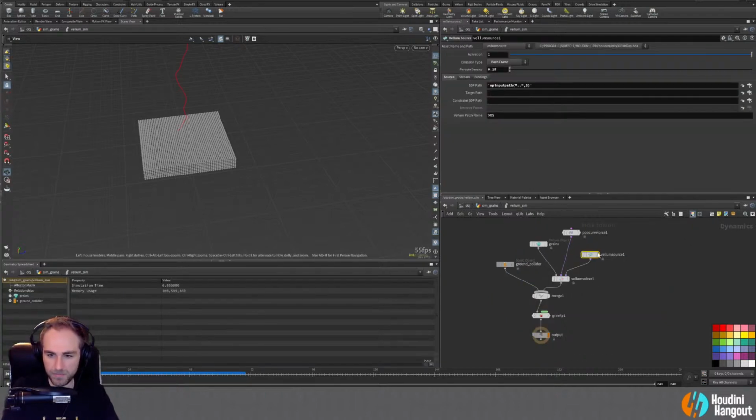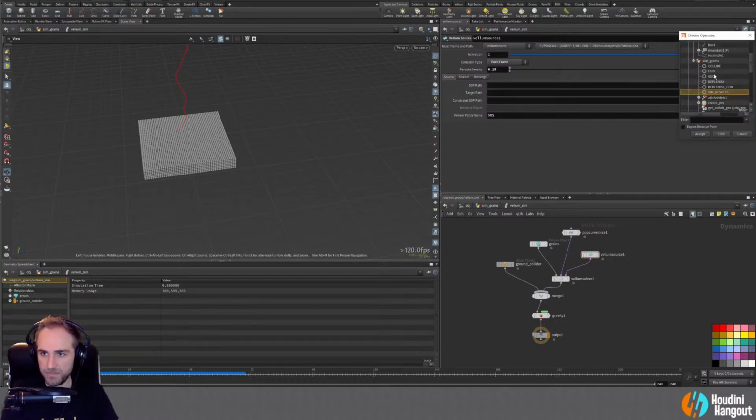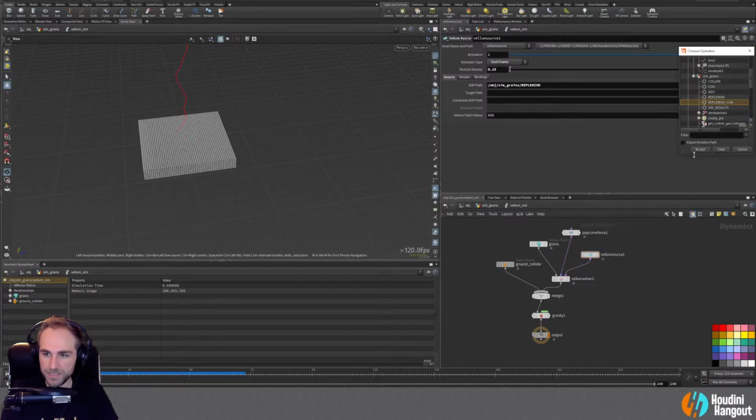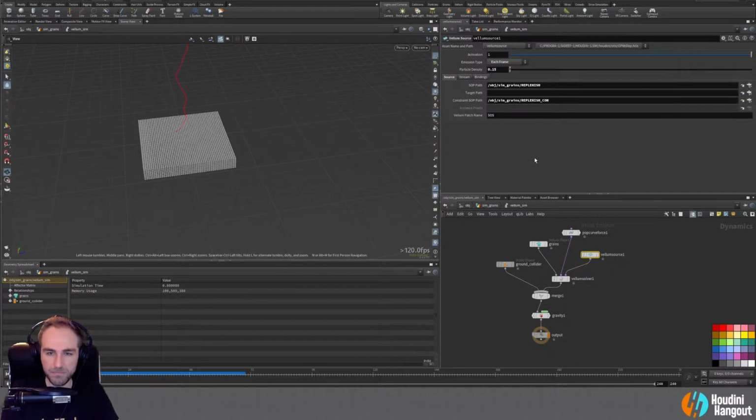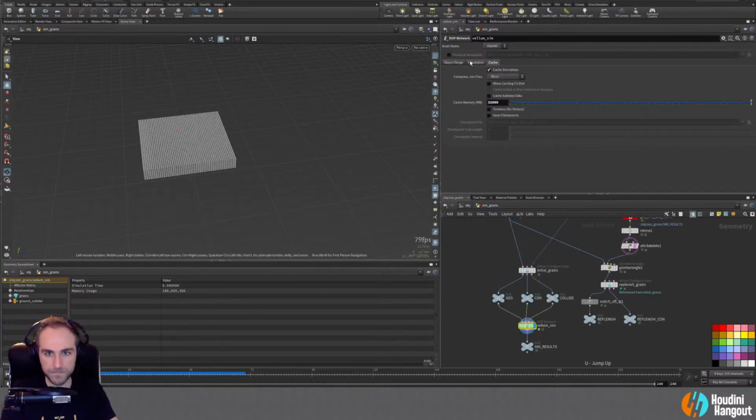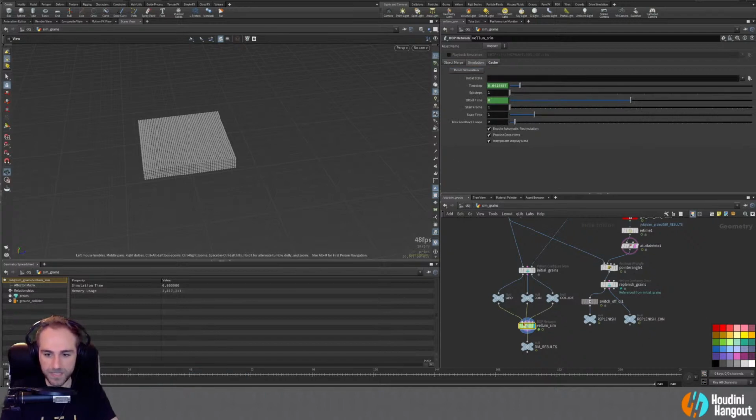Don't know if we'll need both of those, but maybe we do. All right, so forget this fancy way of doing it. We'll just straight up source it from those. So we'll do replenish constraints. I don't think that's going to matter, but we'll see. Set that sim.